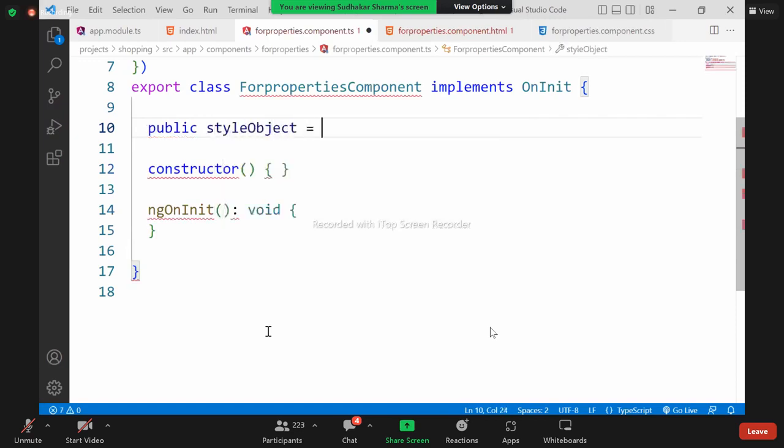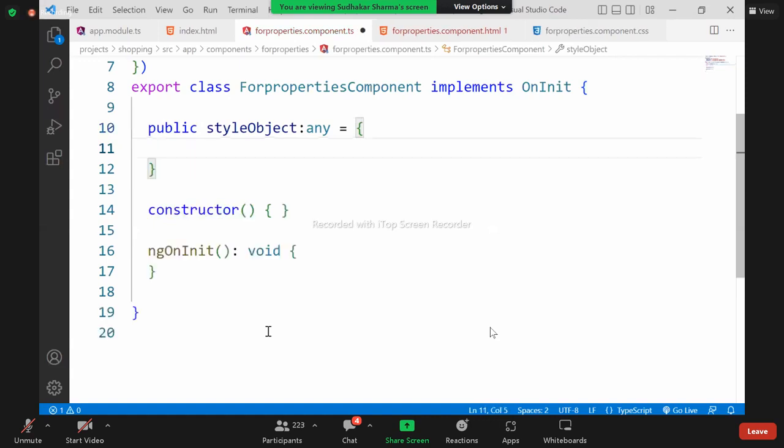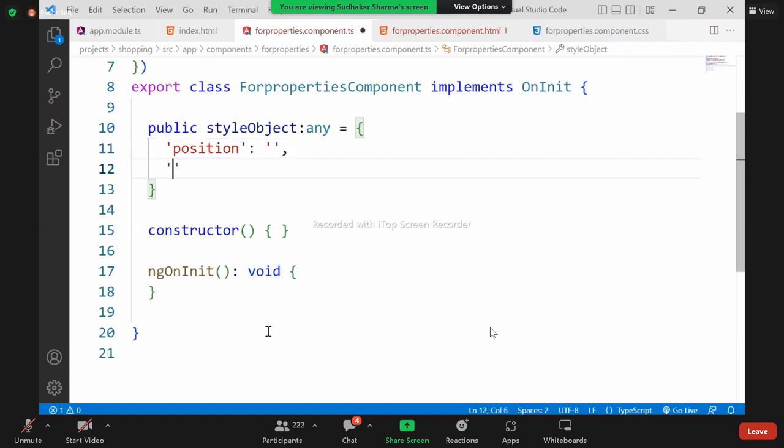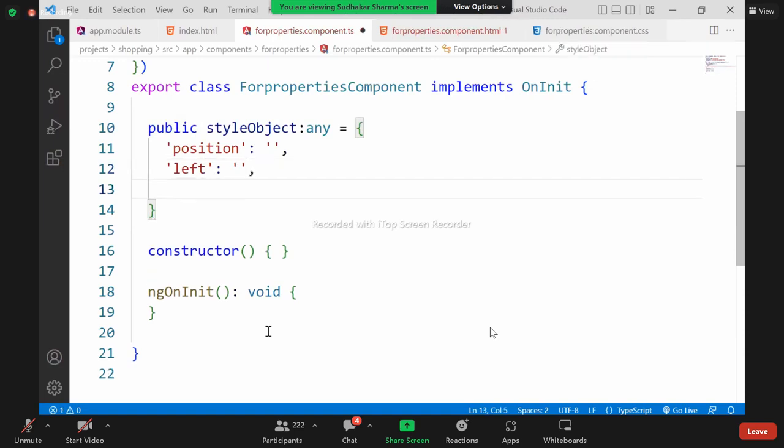This style object is an any type object. This object contains properties like position, which is empty, left, which is also empty, and top, which is also empty. These are the options we created in a style object.